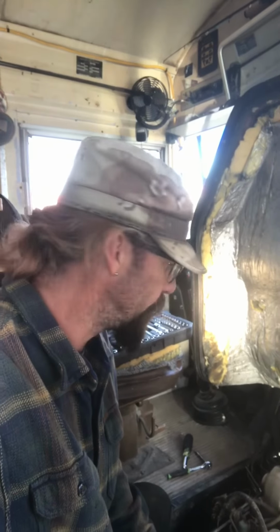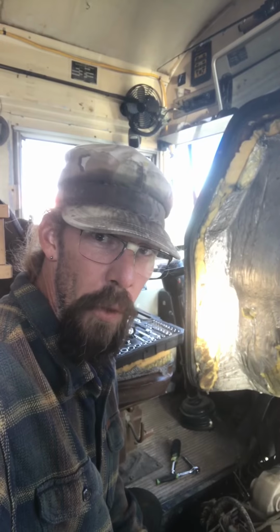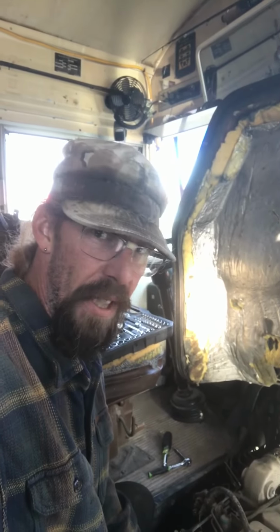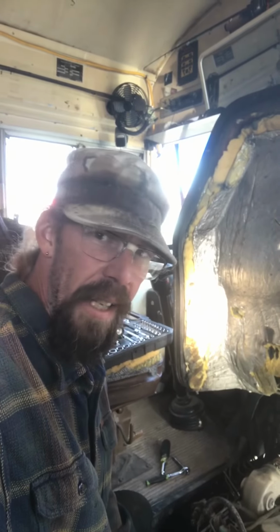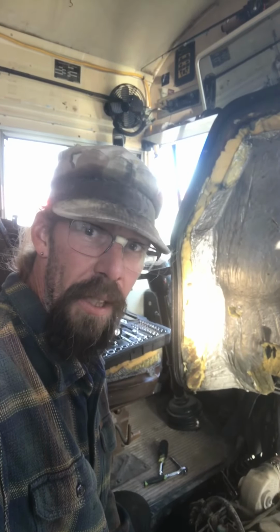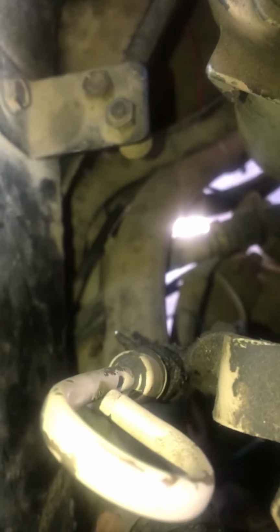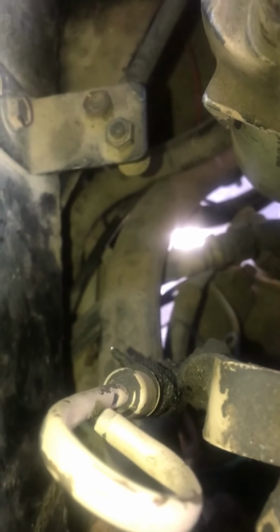So I'm going to go ahead and cut this and get it reconnected, and then I'll fire it up and just see what happens. Hopefully that solves the problem. If not, looks like I'm going to have to get some fuel line replacement. But in the meantime, that looks like it might actually fit. So I'm going to try and get that cut as clean as possible and get it reattached, and I'll let you know what happens.